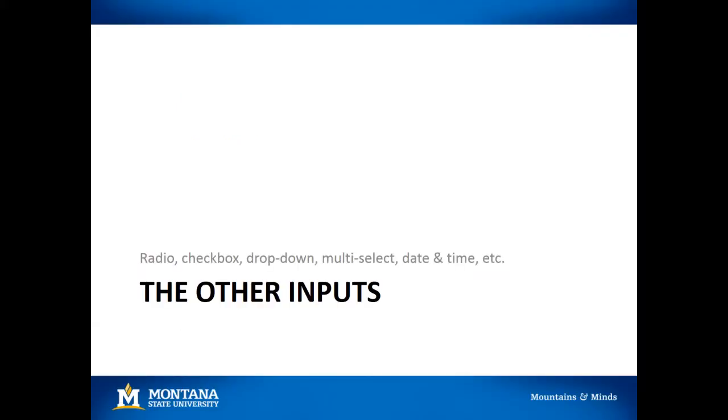The other inputs: radio, checkbox, drop-down, multi-select, date and time, etc. The form that we've been working with, the basic comments form, only had a certain set of inputs, mainly the multi-line and single-line text fields. We learned how to modify the single-line text field through use of the advanced field, but there are more inputs available to you.